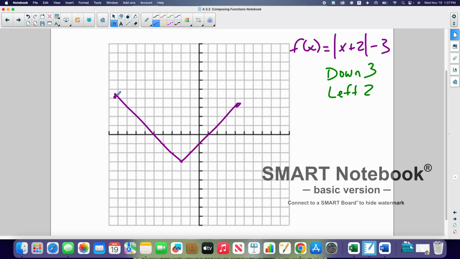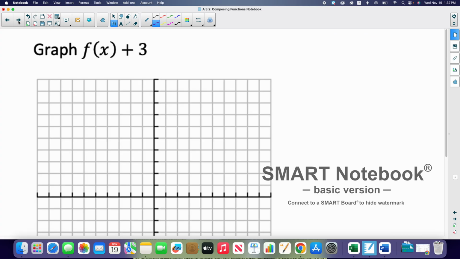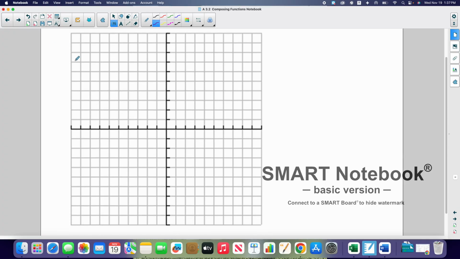We'll come back, we're going to use that again here in a second. Okay? Everybody okay on that one? Okay? On another graph, same page. Pick a different graph now. All right? I want you to go graph this right here. I'll put it up on the board. All right? I want you to go graph g of x. G of x is going to be 1/2 x plus 3. So I want you to go graph that one.